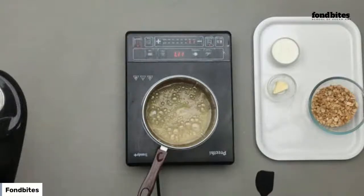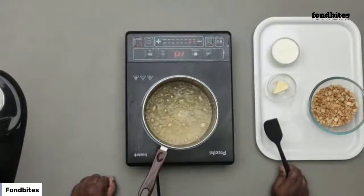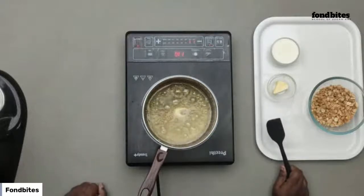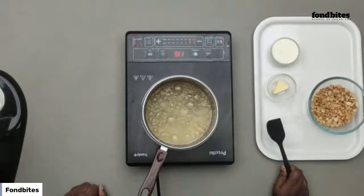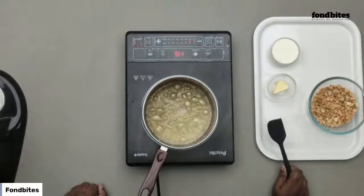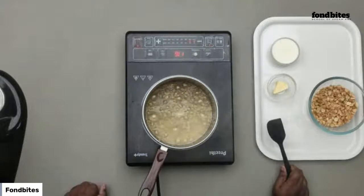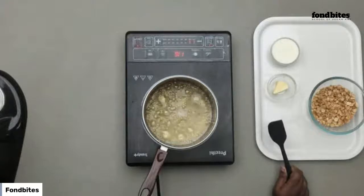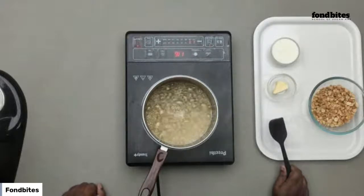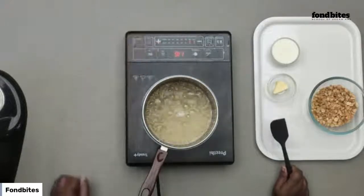Waiting for the color to change a bit. And once I see it goes from this shade to the next darker amber, I will again lift it and distribute the caramel throughout the sugar syrup. But don't be scared. If you're making it for the first time, obviously there will be anxiety, but you can just wait. And if you do not take it to the right color, then it is nothing but a thickened sugar syrup and not caramel. So just try to control the flame.